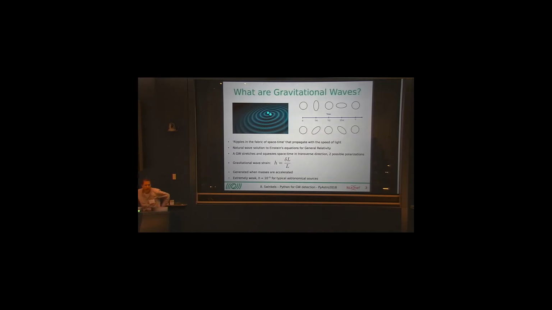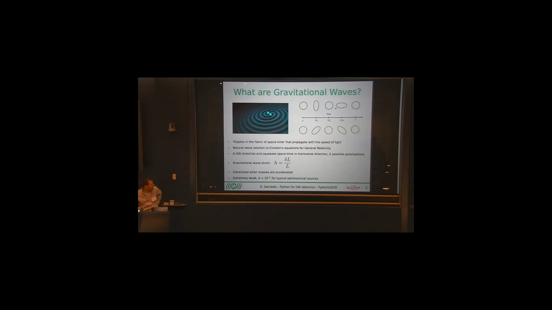So really quickly about gravitational waves, if you really haven't been following the news the last few years. Gravitational waves are just a natural solution to general relativity. Those are waves, and they propagate with the speed of light. What they do is they stretch the whole of space-time in two orthogonal directions, orthogonal to the direction of travel. You see that here shown as an ellipse of free-falling masses, which are initially in a circle, but they're stretched to an ellipse, and half a period later, the ellipse is stretched the other way.